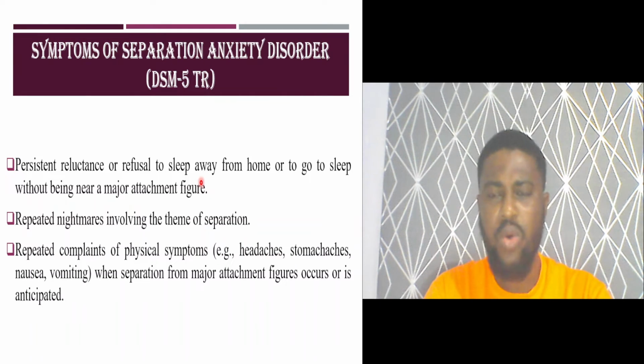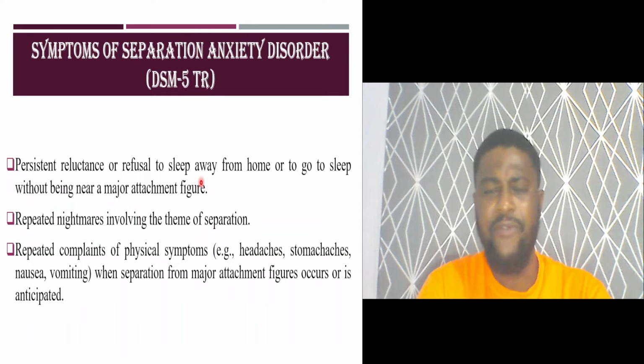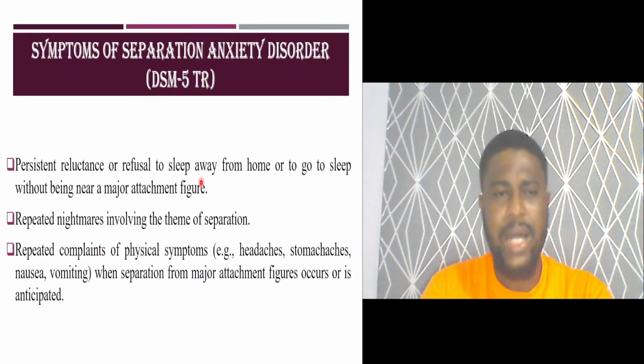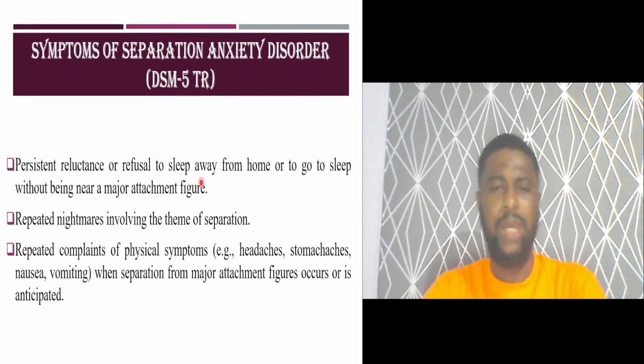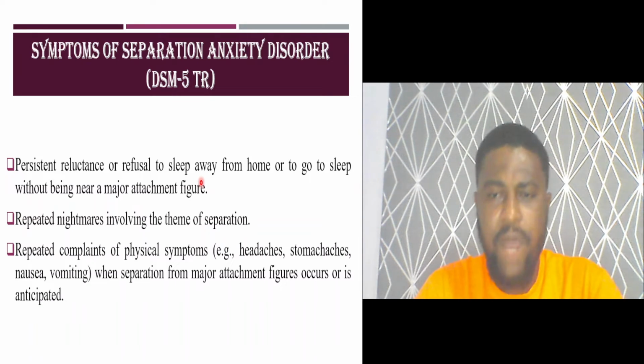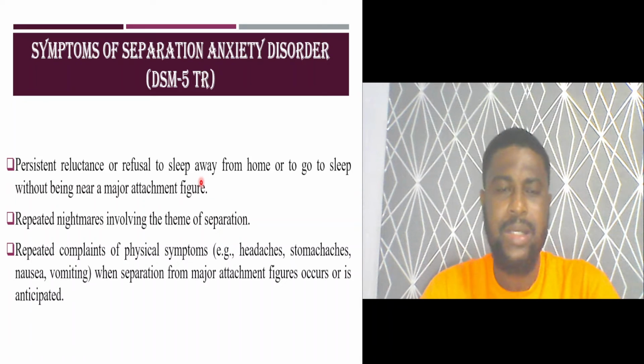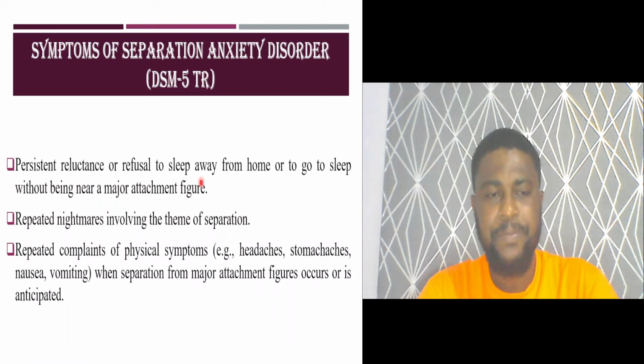So if it's in the home environment, we need to be in the same room. I need to keep an eye on you, or I should know that you are safe, or I am safe. That leads to that refusal or reluctance to sleep away from home or without a major attachment figure.